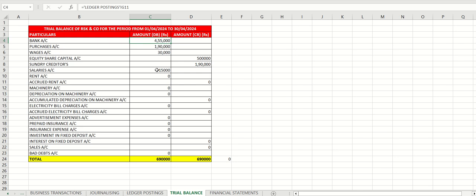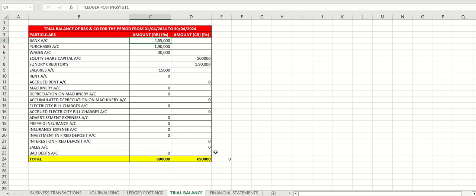We have updated the debit side of the trial balance with the salaries account, an amount of 15,000. In the bank account, whatever amount has been paid towards salaries has already been adjusted, and the net balance is reflected over here. The amounts shown under the debit side in the trial balance should match up with the amounts shown under the credit side, because as we follow the double entry system of bookkeeping, there shouldn't be any discrepancy between debits and credits. The amounts should match up.